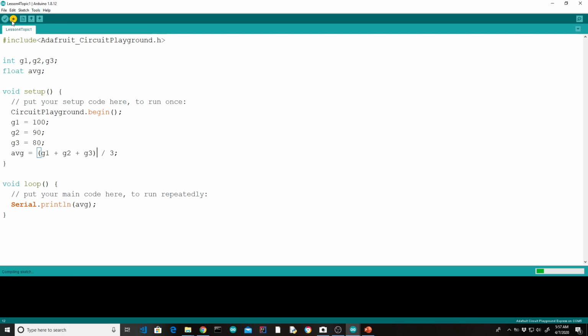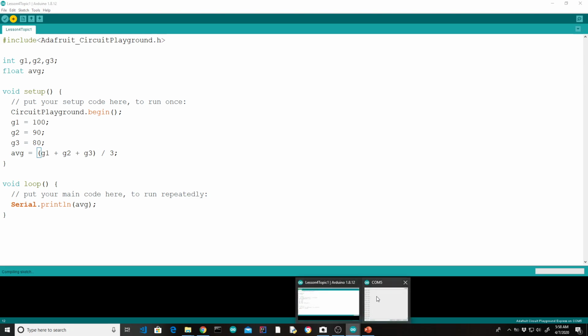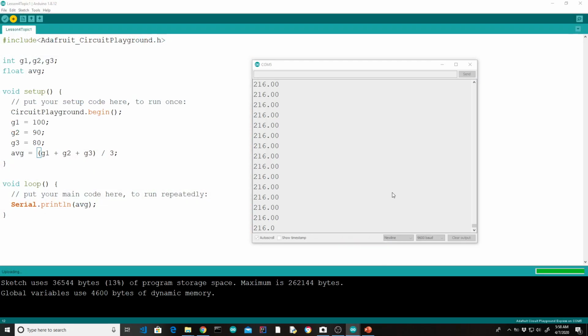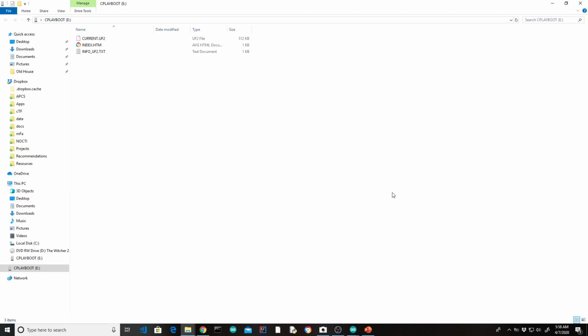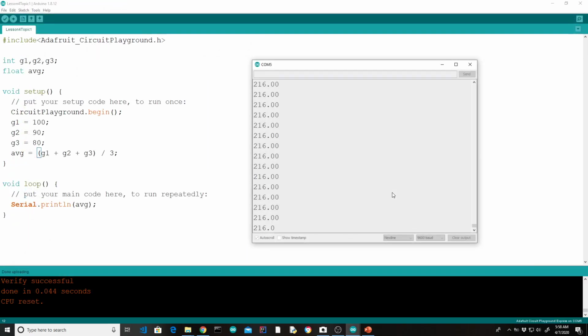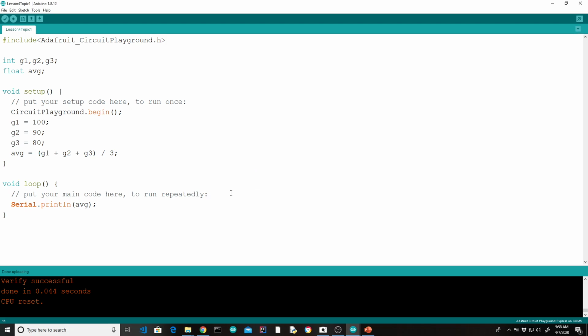Let's run it again. And again, this is just review. And there we go. Now we got the 90. So again, the rules of mathematics have to apply in a programming environment. Just think about what you would have done by hand. But let's get into what we are actually looking to cover, which is how to make a decision.